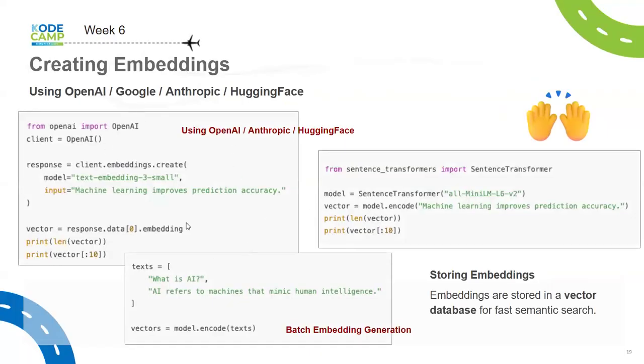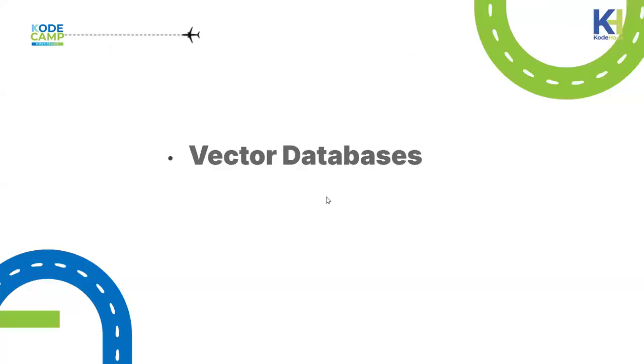Then you can create embeddings the same way you can call a model to generate text. It's exactly the same way, right? The only thing is that for most SDKs, they'll have a special embeddings package that you would call rather than the models sub package. So we saw how we can do this with the OpenAI type of client. And then we also saw how we could do this with the Hugging Face sentence transformers. And what you always get back is that list of numbers.